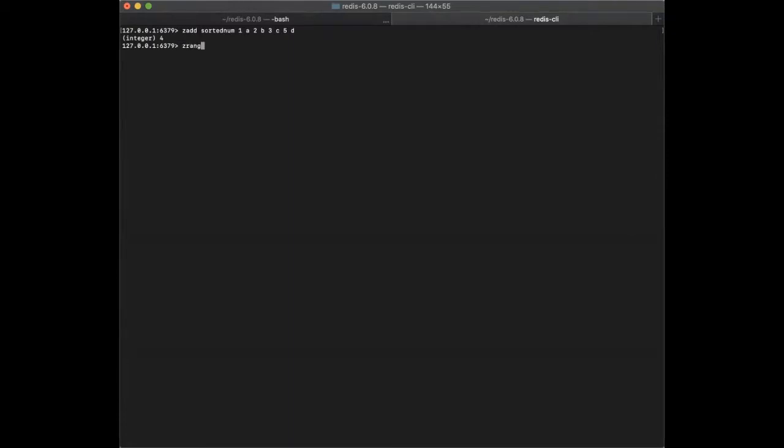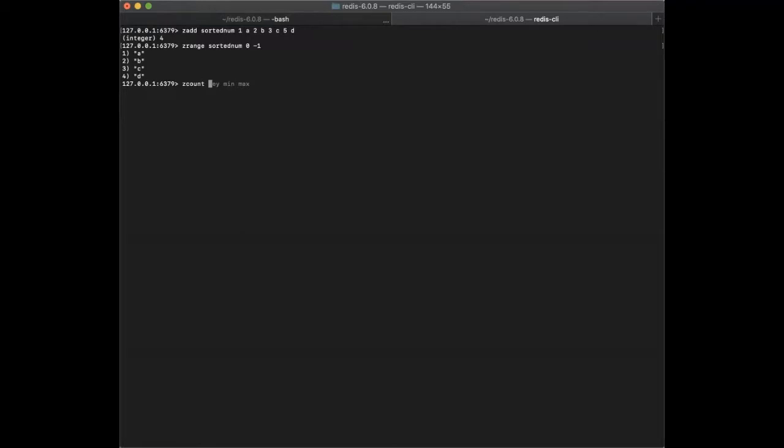To see the members of the set, you will use ZRANGE, name of the set, which is sorted num, and the start and the stop integers. It is similar to what we have in list and set. So we will use the number 0 and -1 if you want to print out all the members of the sorted set. Here you have A, B, C, D. Another command is ZCOUNT.